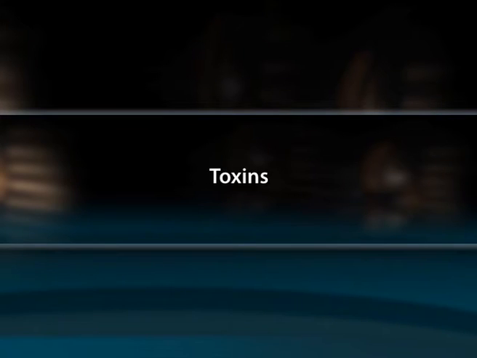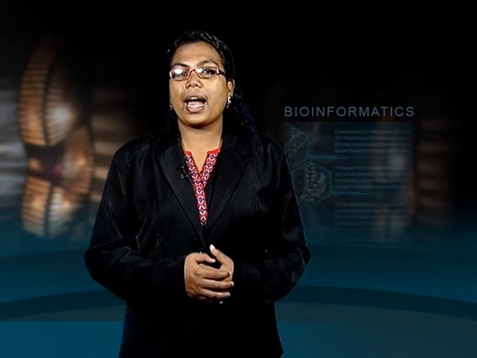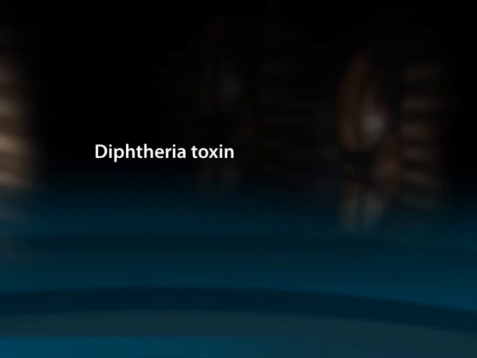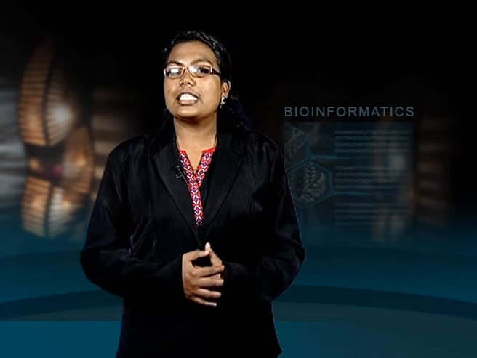Third one, toxins. The mechanism of action of several potent toxins is through the inhibition of protein synthesis. A. Diphtheria toxin. It is produced by a lysogenic bacteriophage that infects Corynebacterium diphtheriae. Diphtheria toxin causes inactivation of EF2 by attachment of ADP to EF2, and inhibits the translocation step of elongation. Because diphtheria toxin is catalytic, only small amounts are needed to be toxic to the cell.